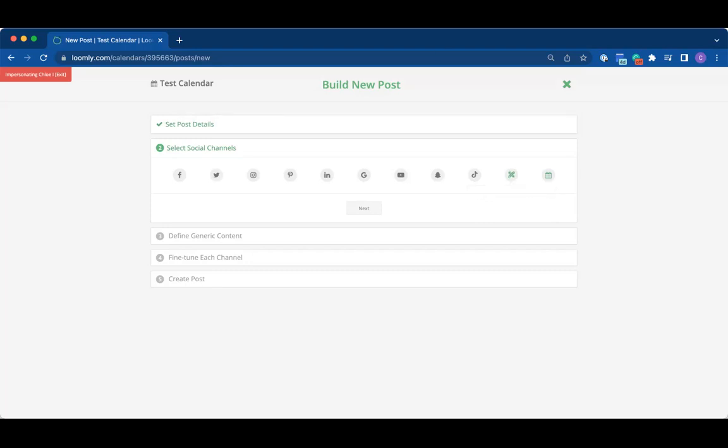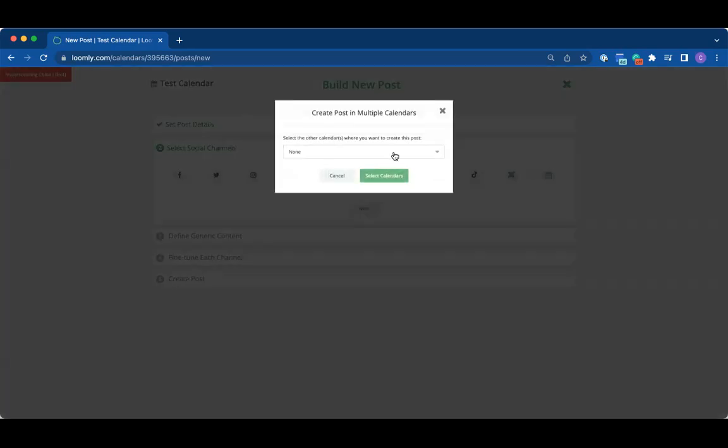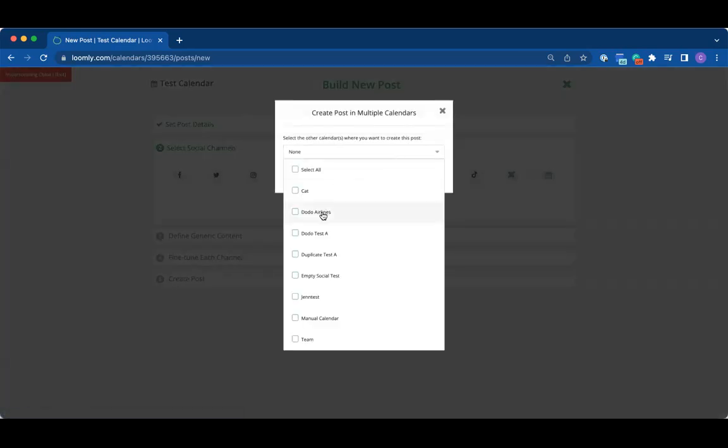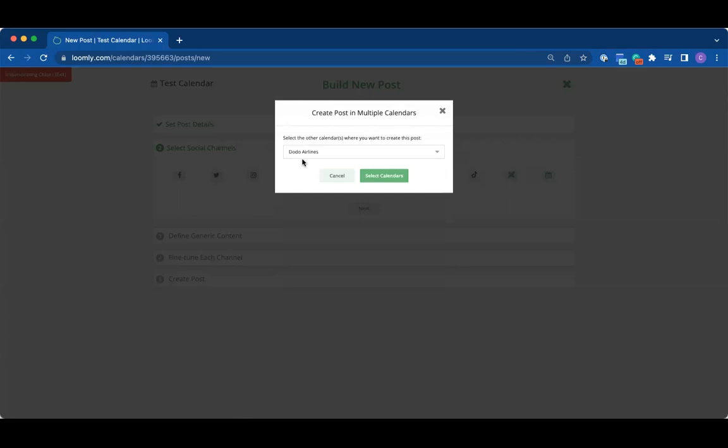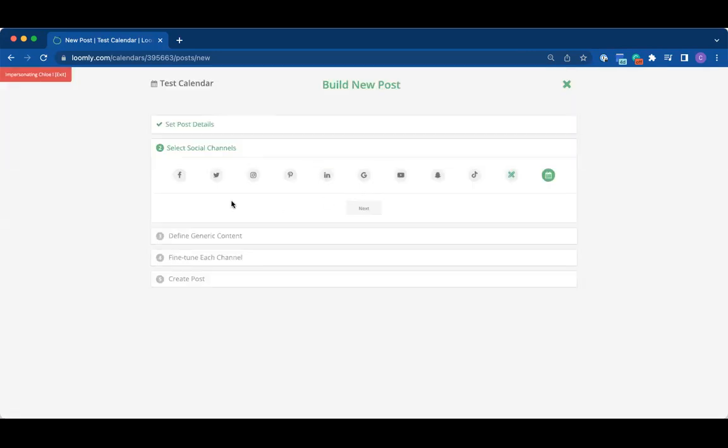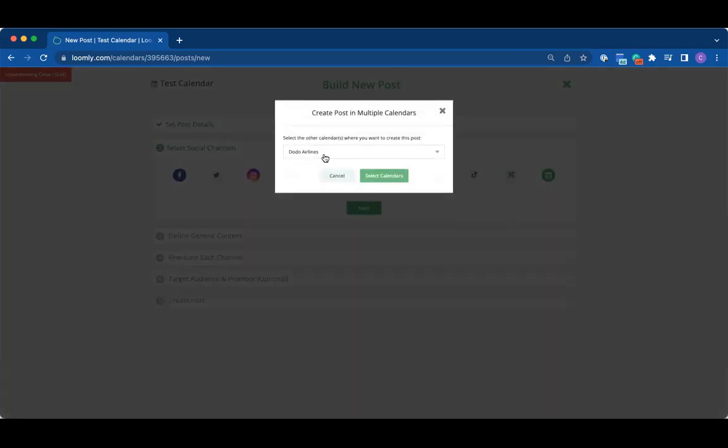We also have a create to multiple calendars feature, allowing you to publish posts to multiple calendars at once. For example, it is very useful if you manage different locations and want to publish a post to multiple Facebook pages at one time. So for example, I have a second Facebook page connected to one of my second calendars. So here, that Facebook page is connected there, and I click select calendars. I'll also select Facebook and Instagram here. This means once I finish the post and schedule it, that same post will also be added to the second calendar I selected here.